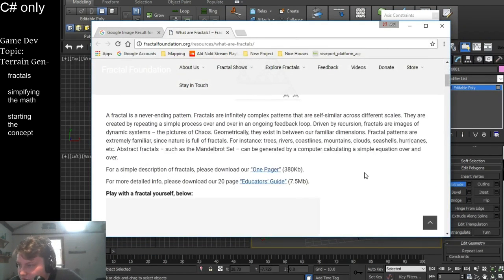What are fractals? A fractal is a never-ending pattern. Fractals are indefinitely complex patterns that are self-similar across different scales. They are created by repeating a simple process over and over in an ongoing feedback loop driven by recursion. Fractals are images of dynamic systems, a picture of chaos.